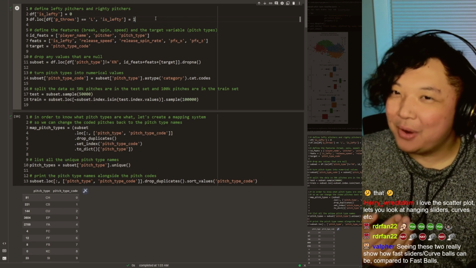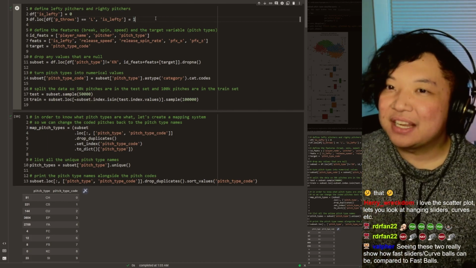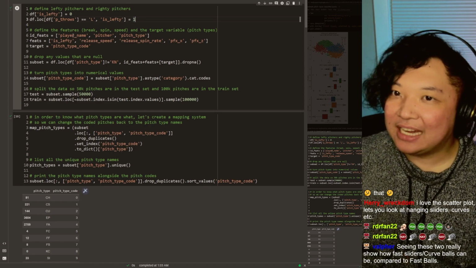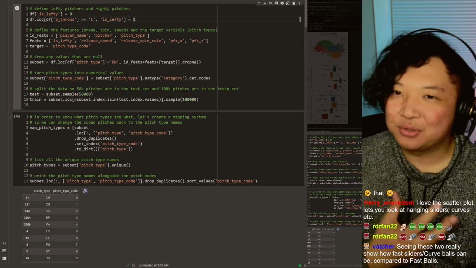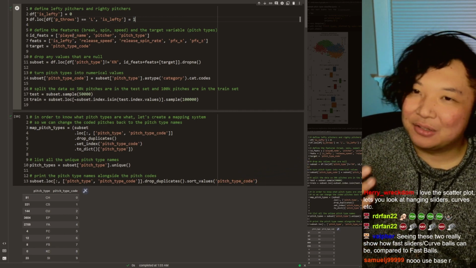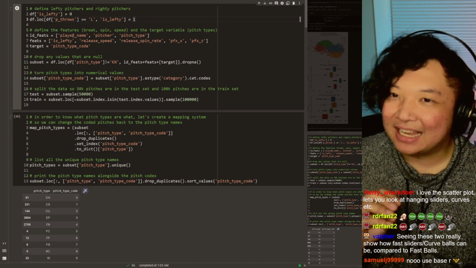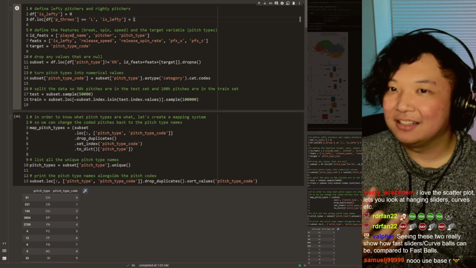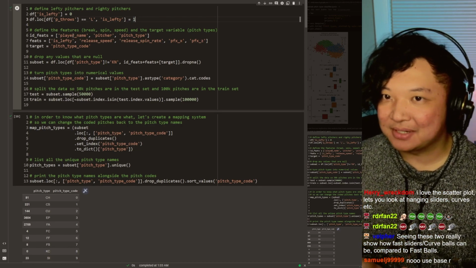Now let's go and define the features we're going to use in our model. The first thing I want to do is leave in some ID features so I can actually look through what players are doing what pitch types are real. That way when I look at my end result, I have some IDs, some things that my model's not training on, but are helping me navigate and explore my results at the very end.